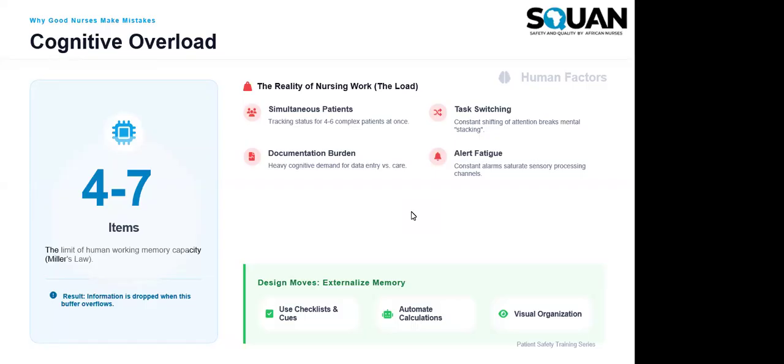Also, there's the burden of documentation, because sometimes our leaders, and that's why I'm happy that we have a lot of leaders on this call, sometimes our leaders just focus on, if it's not documented, it's not done, right? But then what is the demand of this documentation burden on our cognitive overload? Because it now seems as if people are more focused on documenting rather than actually the care that they're supposed to administer to the patient. So as leaders, we need to think about, okay, I will need my people to document, because truly, if they don't document, it's not done.